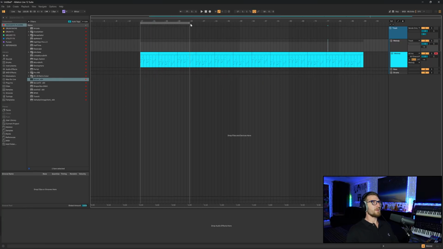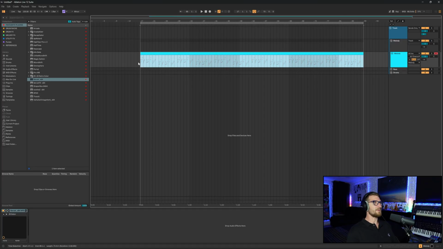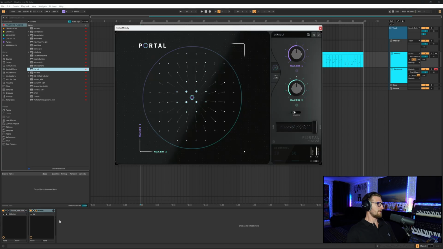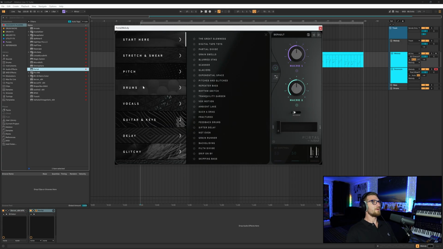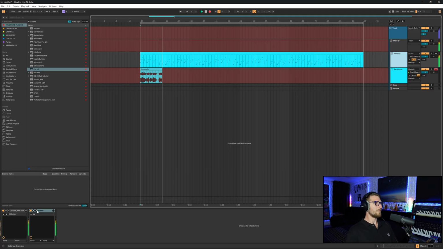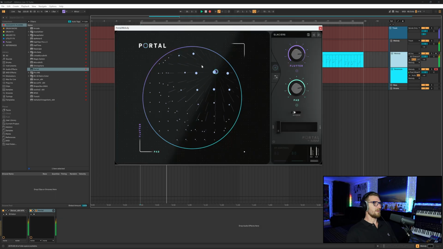I might try and resample this now, put some effects on there, then try and chop it up. Call it resample. I'm going to take the input from melody, so it's this one here. Call it that. And I also want to put portal. Bring this down, lock parameter value. Maybe I'll just start with the basic ones. Just click on this one. Let it play once through first.